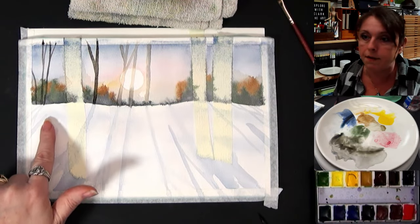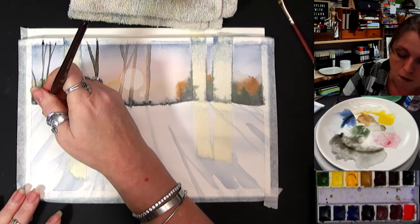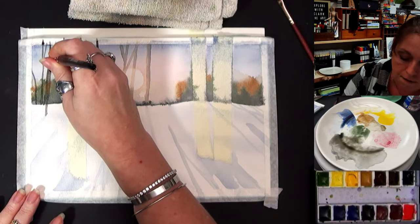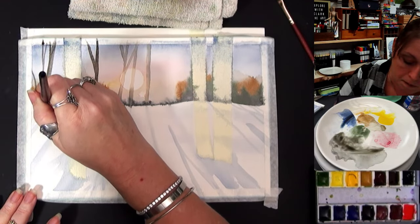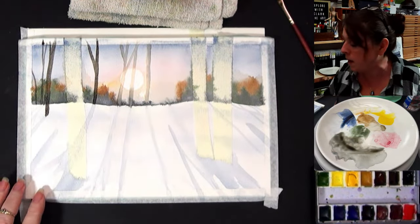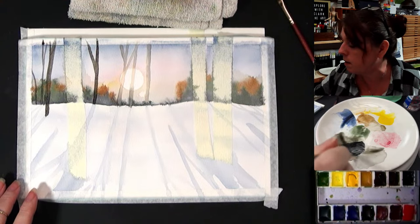So here you see I have the shadow that I put in there, and it doesn't reach the background. This is one that we have to have more forward. So we're going to put that in right here. I'm not going to worry if it goes over my other one. And I am seeing through that, and I don't want to. We don't want to see through trees. So we definitely need to mix up.